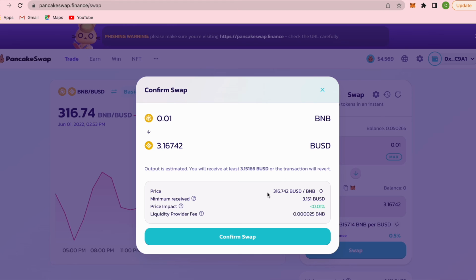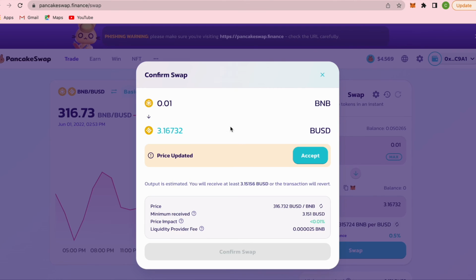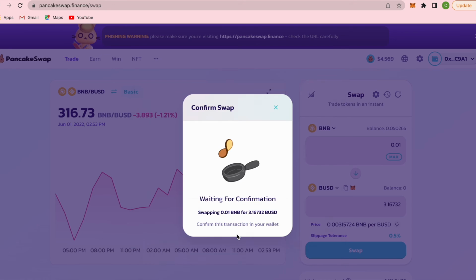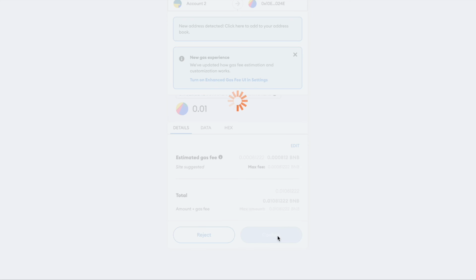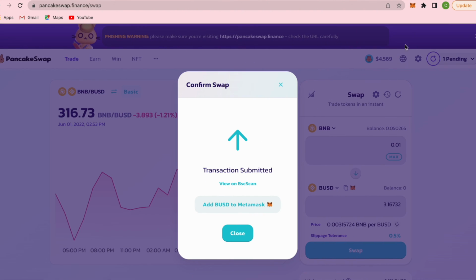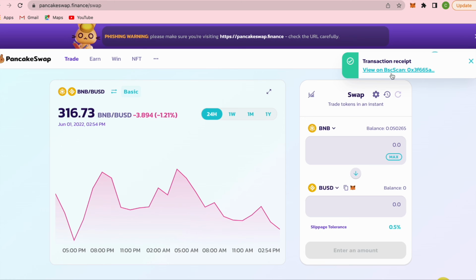The window pops up, telling us the price and the minimum received, because there's slippage, which I'm going to explain later on, how these decentralized pools operate. Not now. For now, we just click on accept, confirm swap. Again, we need to sign the transaction because it will withdraw funds from our wallet, right? So we need to confirm. With our confirmation, nothing can be done. This is the beauty of MetaMask. And then we click on close transaction receipt.